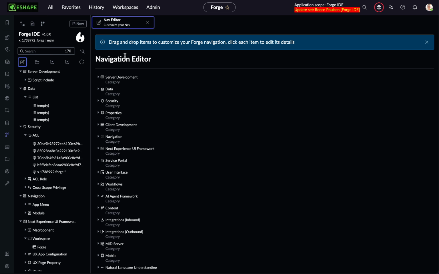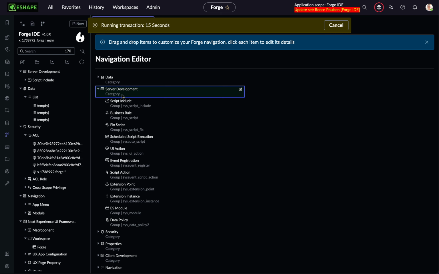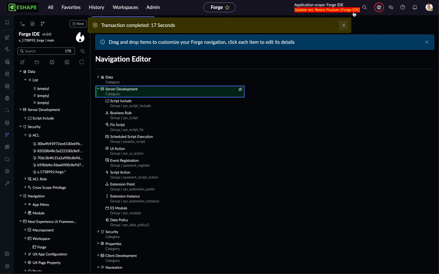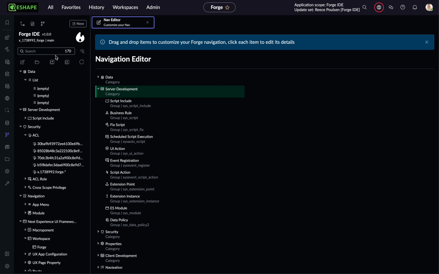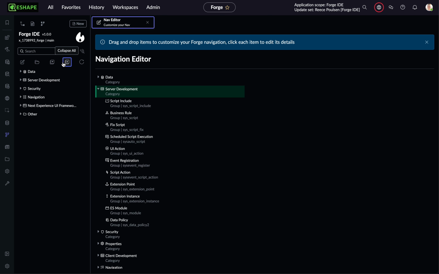Another cool capability that this has is this app file explorer. If you don't want to just change the script include, but you just need to make a light change, you can do that by like reordering these categories or changing the contents inside of them. And you can click in here and change what's the name and the icon. And then from there, another capability that I want to show is these quick expand and collapse buttons. They help with navigating the tree.